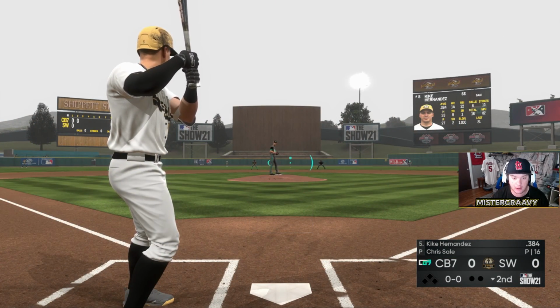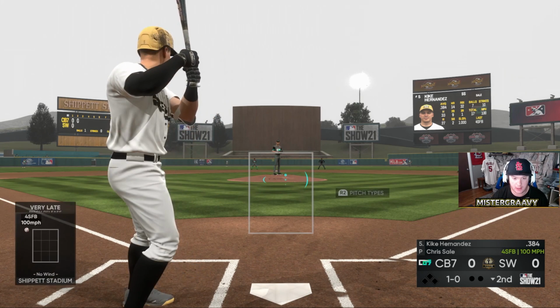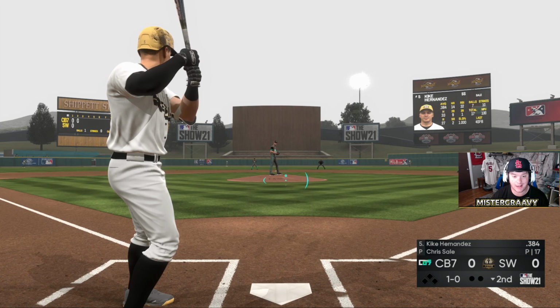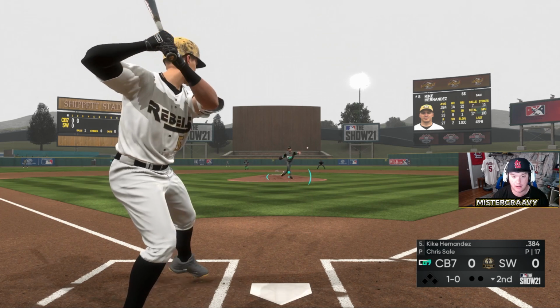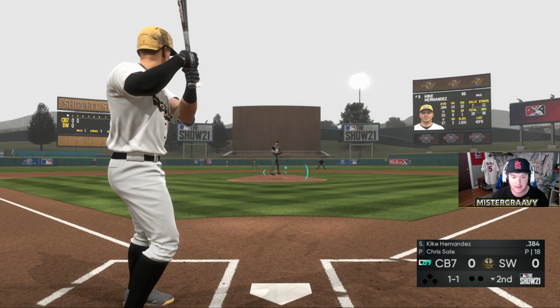Here's Kike. I'm going to be a little aggressive first pitch here. Just see if I get something to hit. Nope. Fastball up and in. I'm gonna hunt his slider. I'm hunting the slider. Beat me on the fastball. Ooh, I'm super late right now.